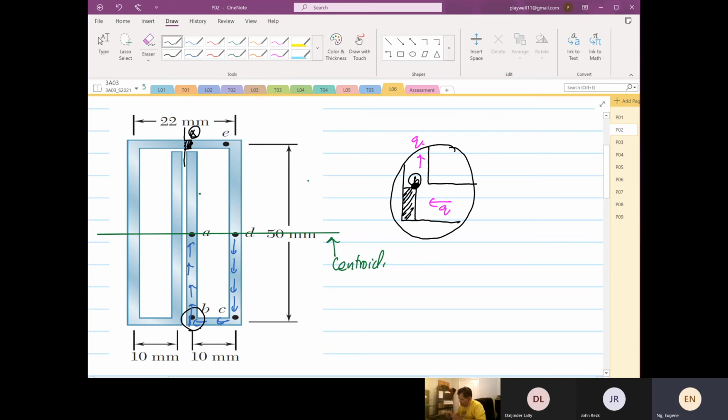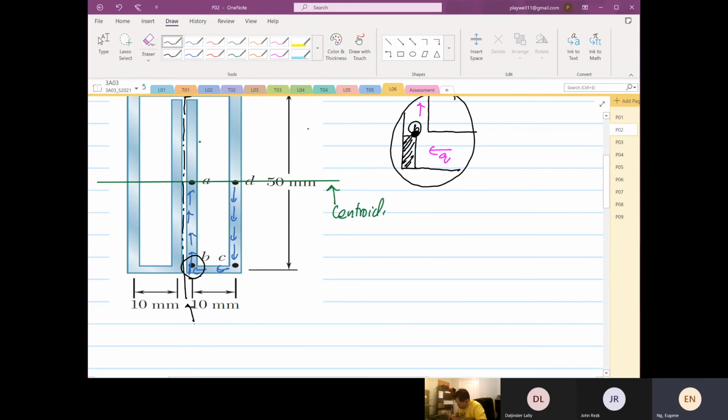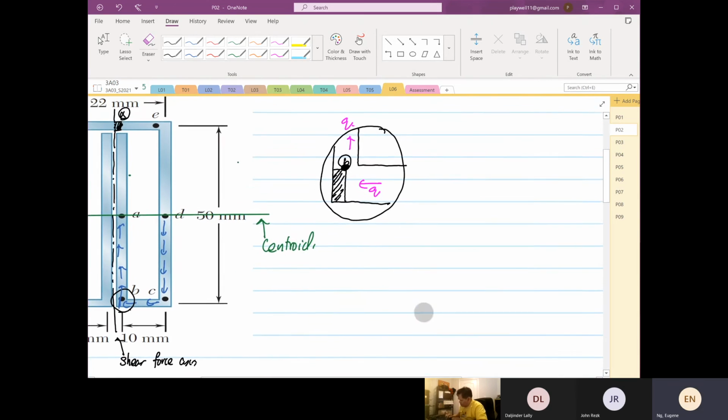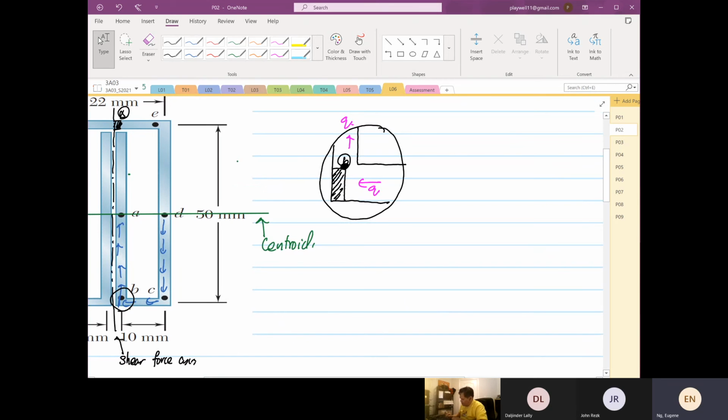So the area is how the area expands relative to the what? To the shear force axis. Yes or no? This is which I usually draw in orange. This is our shear force axis. Right. So that is the area that we have to consider.